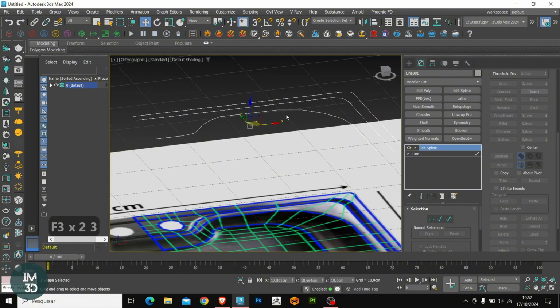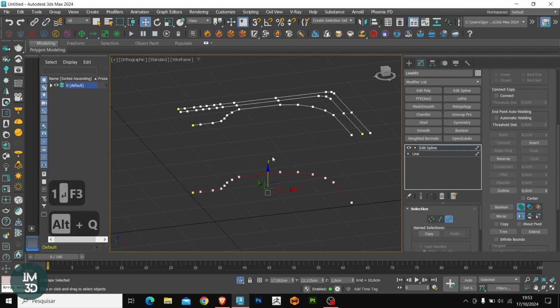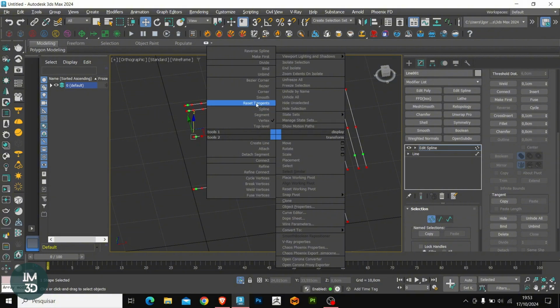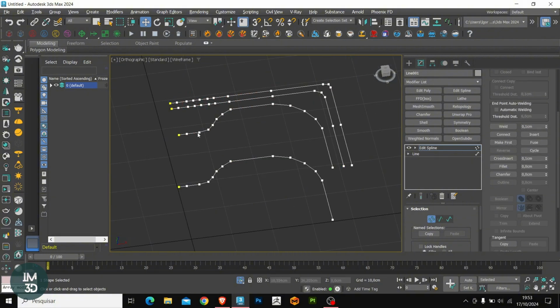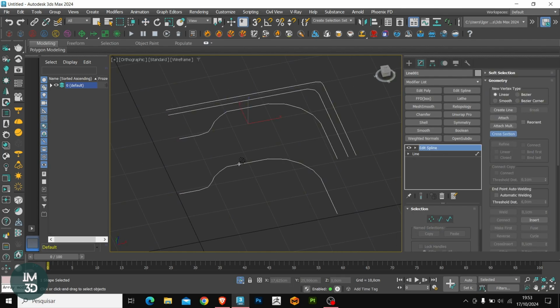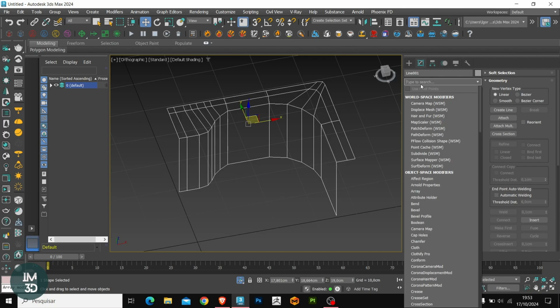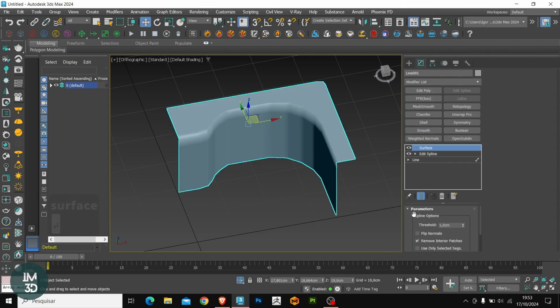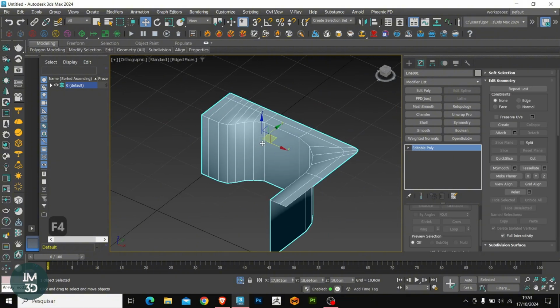We will create a copy of the first line to be the base of the model. Now, we convert our points to corner and adjust this line so that the first vertex is the one that it selected. Now, we use the cross section. Just click on the first line and then click on the next ones to create the interior lines. To transform the lines into a mesh, we use the surface modifier. Change the path topology to 0 and convert it to editable poly.